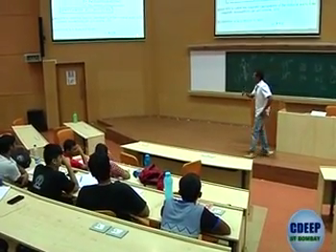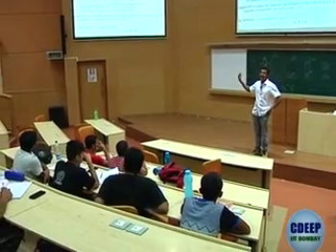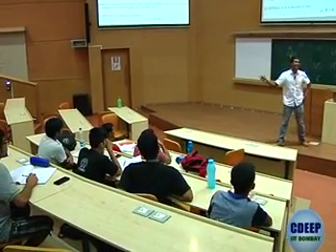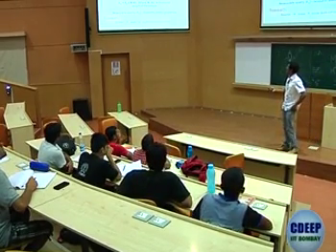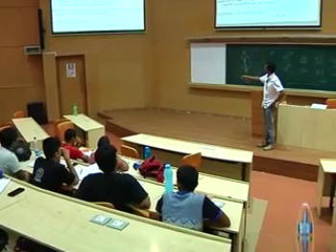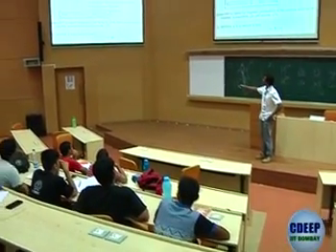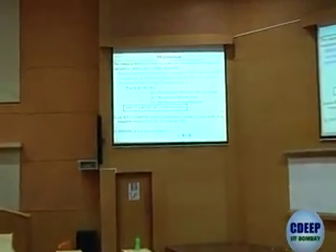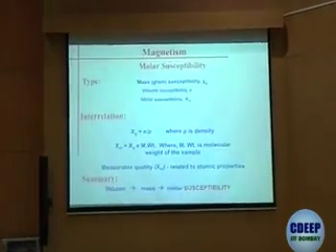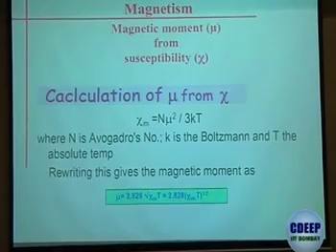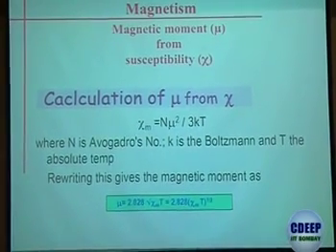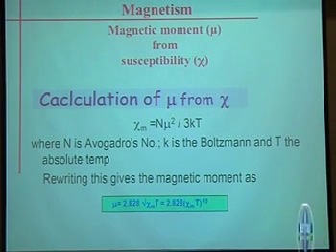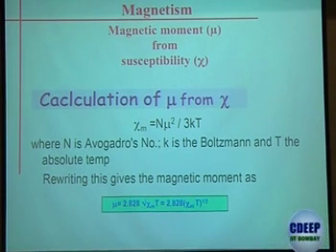All right, I think this is simple physics. You know what to do with it. You have studied it before in 12th standard. You study it again. Now, what are the things we are interested in for this class? We are interested in a few parameters like B by H, and this kappa value. So, I'll go to another equation: the susceptibility and the magnetic moment.